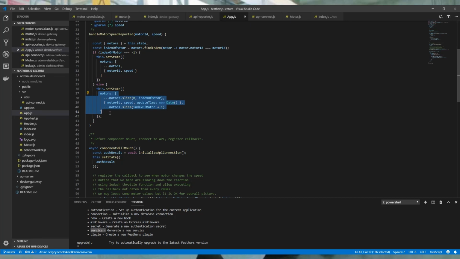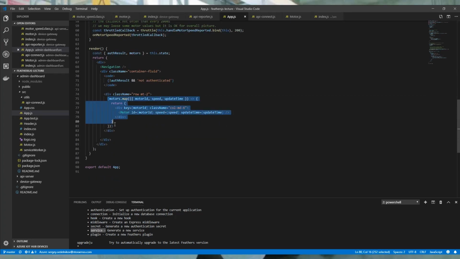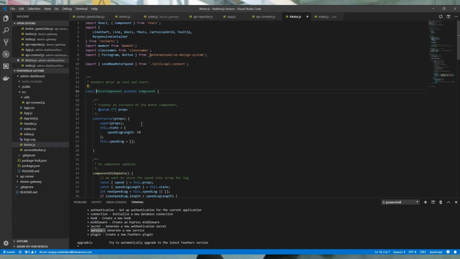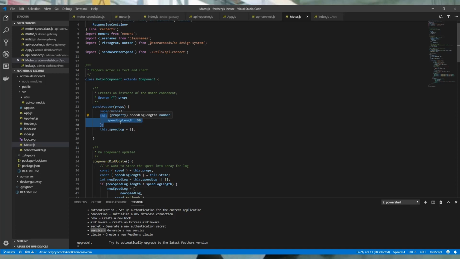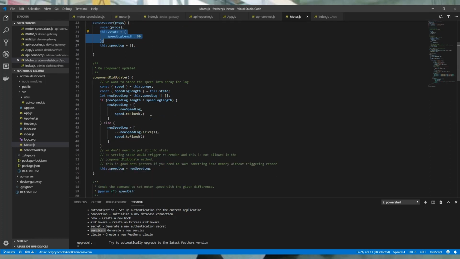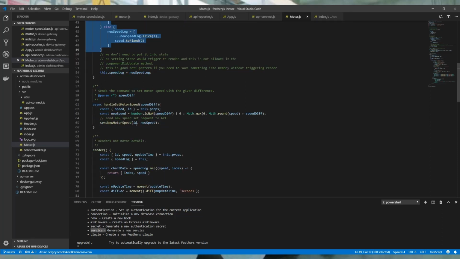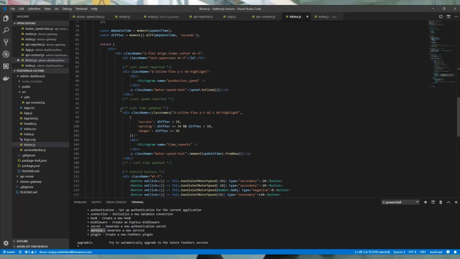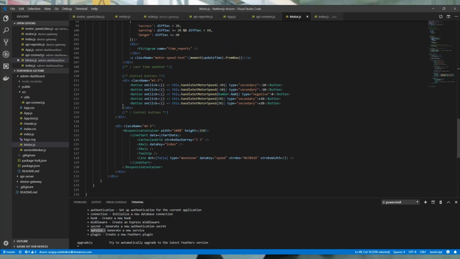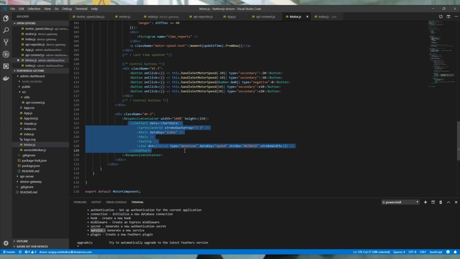And then once this collection is changed, the render method hits and it renders all of the motor charts on the screen. The motor chart itself is actually a little bit more complicated to render. It stores the last 50 motor speed values, and every time we get a new update, we save it to the list of saved values, so the chart can build the last 50. And then we are updating the chart. Here, there is a line chart I draw using the last 50 values.